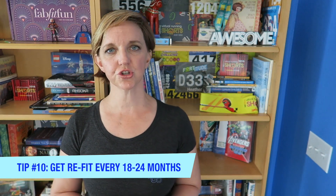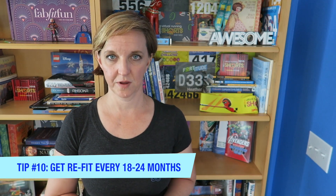After you've been running in those shoes for a while, it is recommended that you get refit every 18 to 24 months — just like going in for a medical checkup — to make sure everything is working properly. Because of changes in your body such as weight gain, weight loss, having a baby, changing training style or distance, or even injury, it's best to go back and go through this process from start to finish just to make sure you are wearing the right shoe or determine if you need a new one.